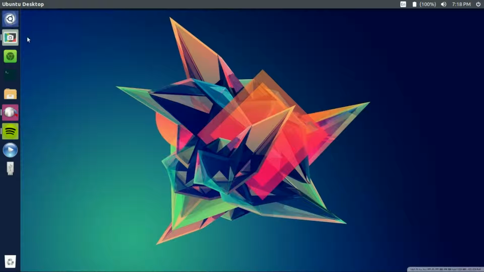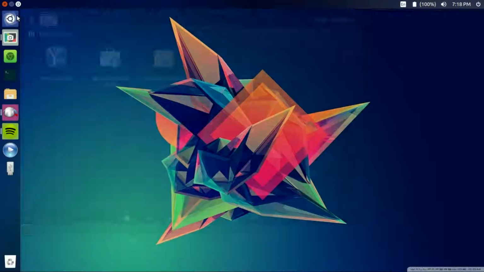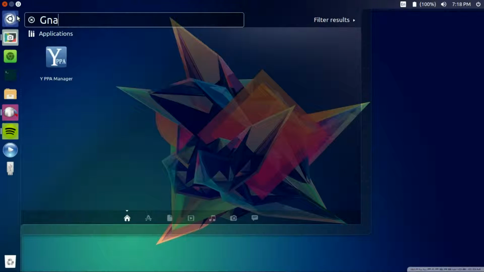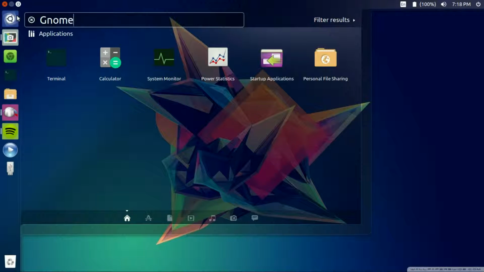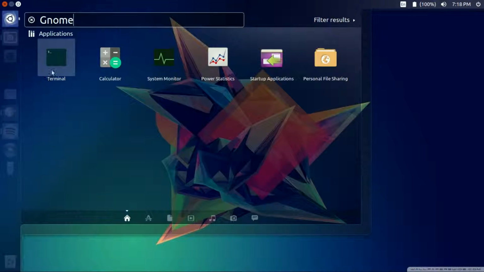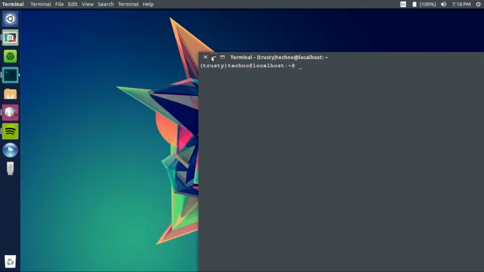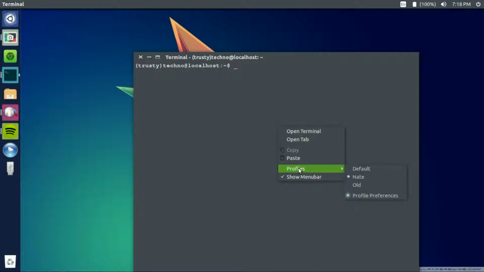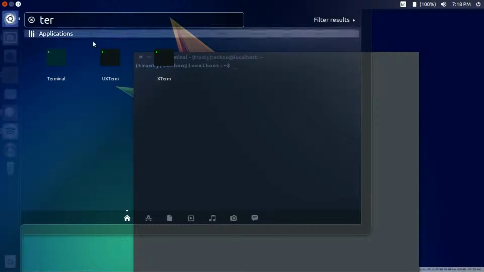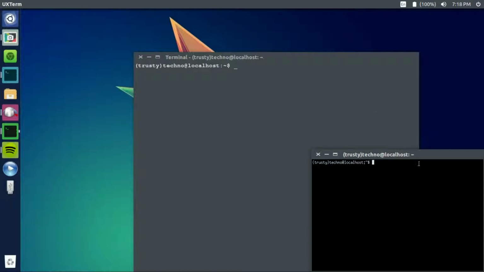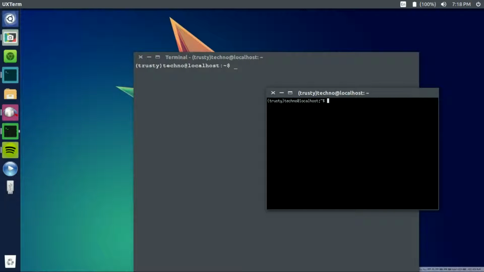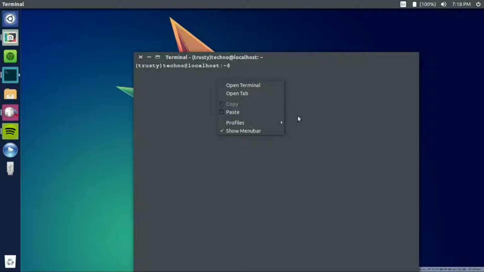Next up, I'm going to show you one of my super favorites, Gnome Terminal. This terminal is great. You can customize basically everything in here. It's better than the normal terminal. This is small, I can barely see it, so that's why I got Gnome Terminal.